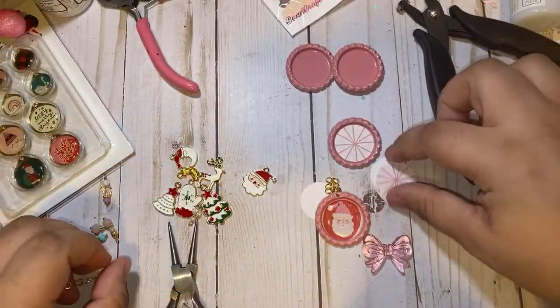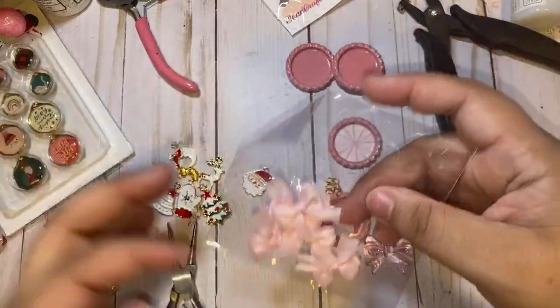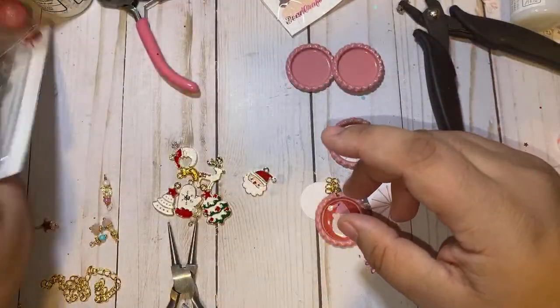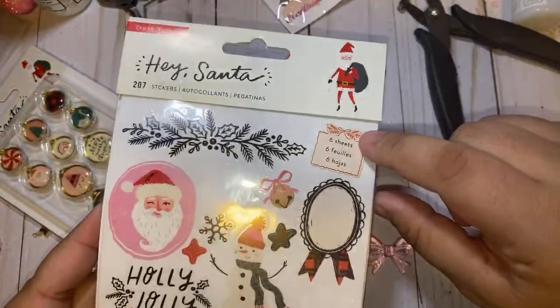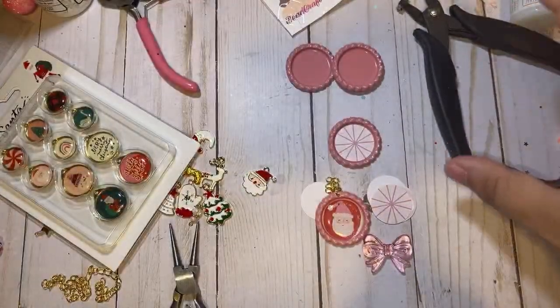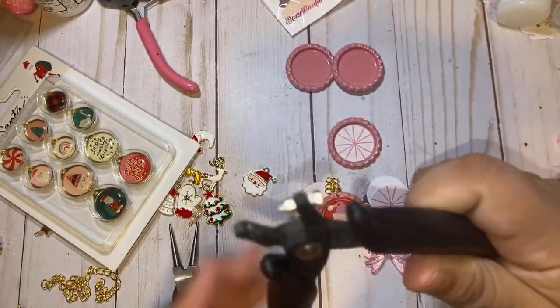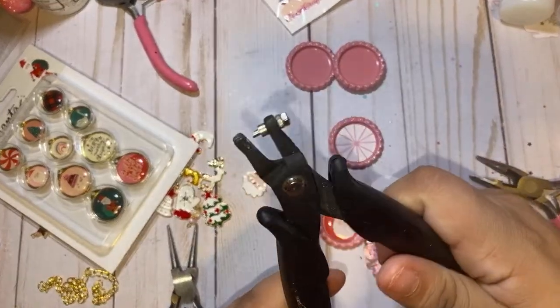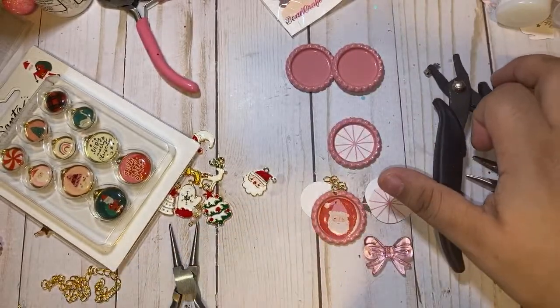I went ahead and punched out some circles from the paper. We have some bows from Natalie Shop. I have some charms from Tata Shop. We're going to be using some of the stickers from the Hey Santa sticker book from Urban Gems as well. And then just random beads and stuff like that. And you're also going to need this little tool that makes holes in the charms, the bottle cap charms.